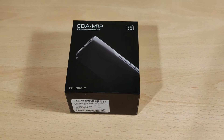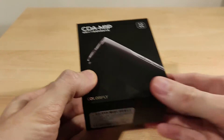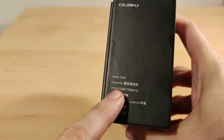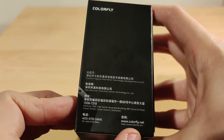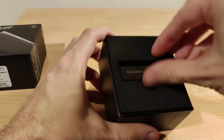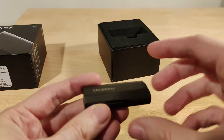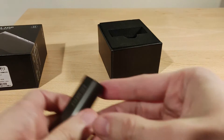It's meant to be quite a powerful one — 240 milliwatts at 32 ohm on the 4.4mm. You get a very compact box, a bit of information. There's a non-P version; this is the newer version. Specs include 32,768 and DSD 512. There are also drivers for Windows 10 and below. Here it is — the shape is different from the old one, feels very well built. Type-C connector, a screw-style body, volume up and down buttons, and pressing both changes gain or hold longer to change filters. 3.5mm and 4.4mm outputs.